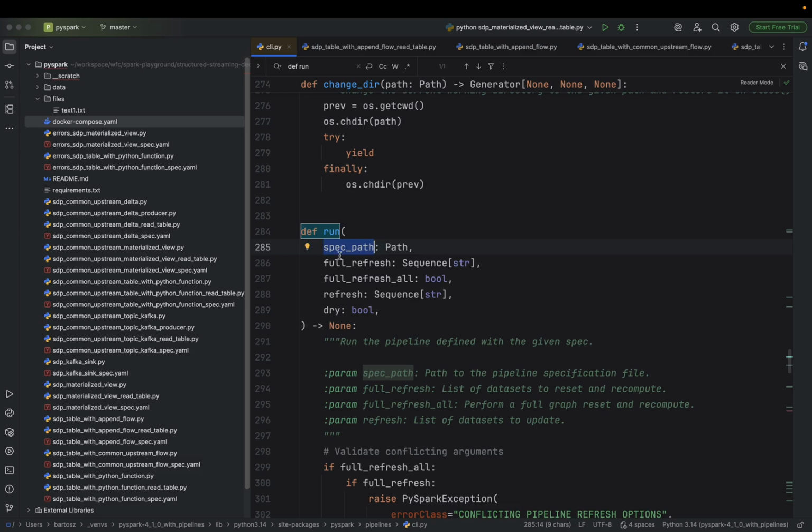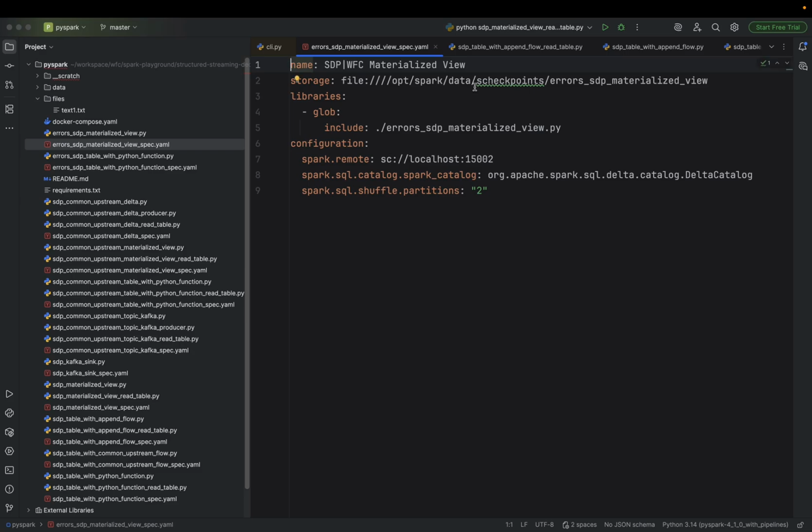So the specification path, configuration for the refreshes, and also configuration for the dry run. And the most crucial part here is the spec. The spec is a YAML file where you define the name of your workflow, the storage where you will store the checkpoint data, and the libraries that are going to be included in the execution.